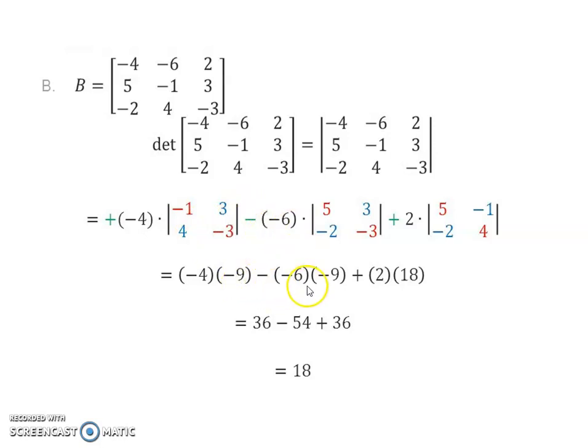Minus plus 6 is there. 5 3s are minus 15. Minus plus 6, it is obviously minus 9. Plus 2 remains the same. 5 4s are 20. But 20 minus 2 is 18. So we have to simplify. 36, minus into minus is plus, so 4 into 9 is 36. 6 into 9 is 54, but the minus sign is there, so that's why it is minus. 2 into 18 is 36. We simplify 36 plus 36, obviously it is 72. 72 minus 54, it is obviously 18.